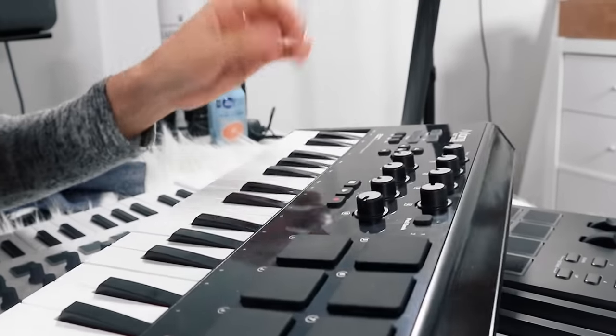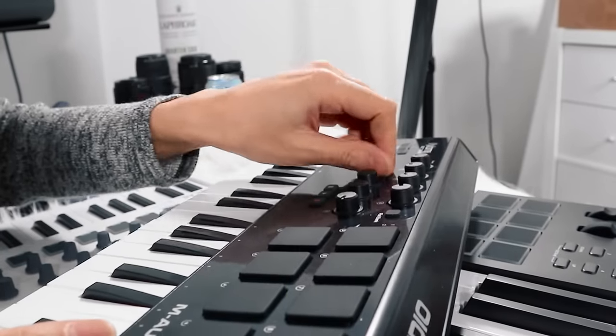Probably the biggest difference that I can see right off the bat is these ones are all shorter. So you're kind of grabbing the end of these three. Yeah, the M-Audio, the Novation, and the Akai have the shallowest knobs. Probably, in a minute way, a little less enjoyable to work with.